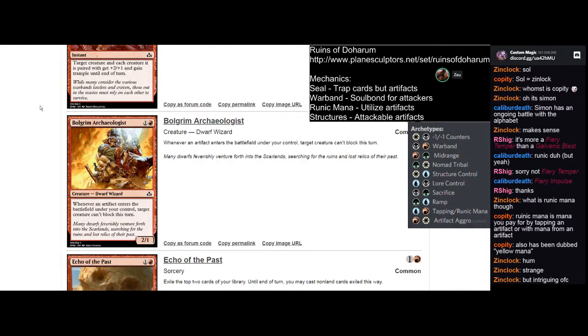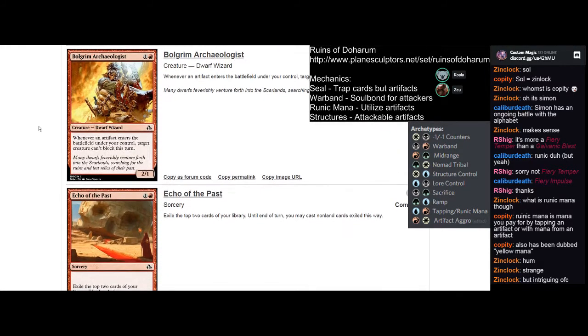All right, so it looks good. The next card on the list is the Bulgrim Archaeologist. We have one in a red for a 2/1. It's a dwarf wizard. Whenever an artifact enters the battlefield under your control, target creature can't block this turn. We talked about this card before. It's part of a mirrored pair, you might almost say, with the white common Piker creature that grants flying. So this is the analog to that, both of which are a big part of making the white-red artifact aggro deck.